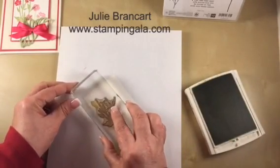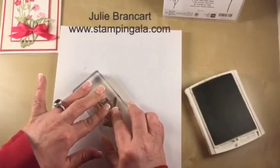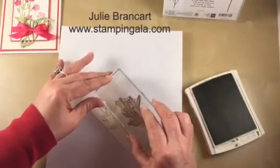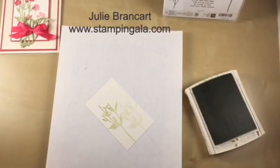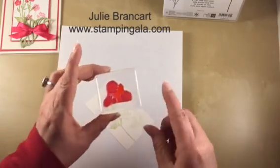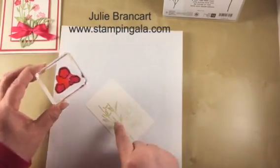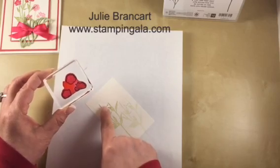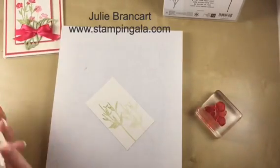stamp it over to the left, and then we're going to stamp it again without re-inking. And we'll just drop it a little bit lower. Now to get the flowers, we're going to use this stamp, and this little bud right here we want to place inside this little V. Once you do that, all the other flowers will fall in place.